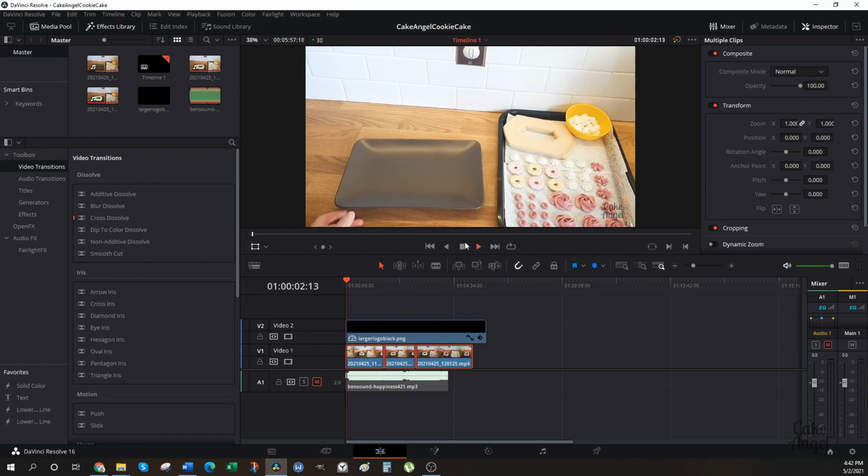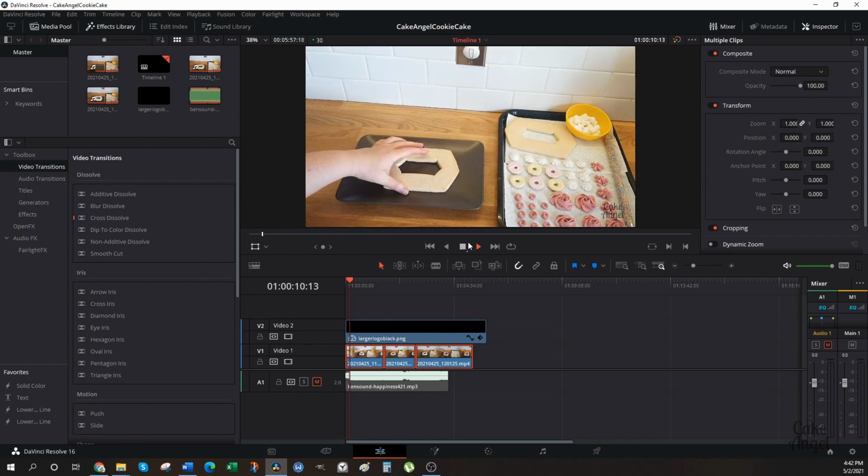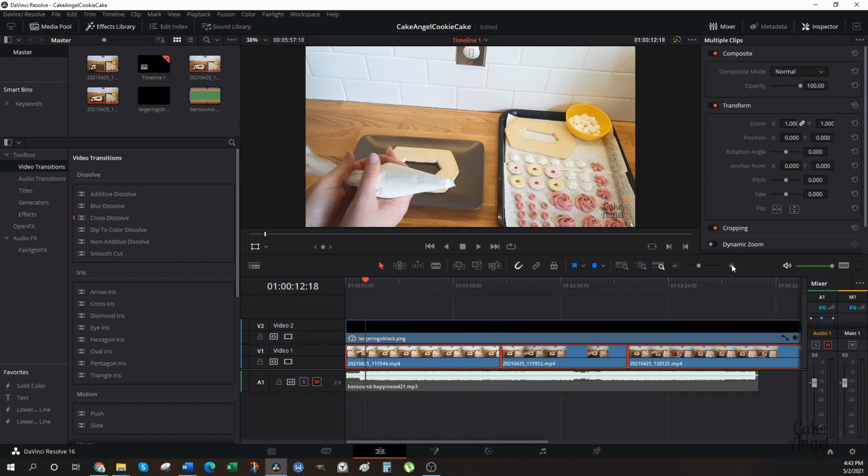And now we're just looking for any areas where we want to cut again. So you could see that I just slightly moved the plate. So I'm still going to want to trim the start of the video a little bit. And to do that, I'm just actually going to zoom in a little bit. So remember, we've always got this slider bar here. I'm just going to click it a couple of times so that I get a better look at the timeline.